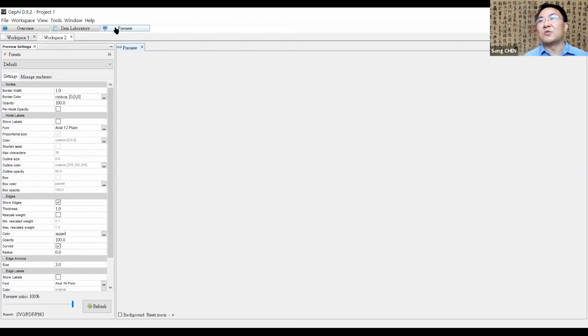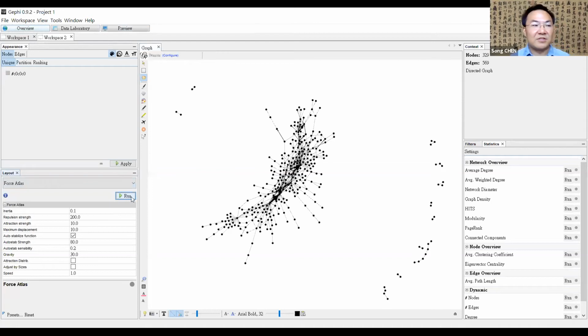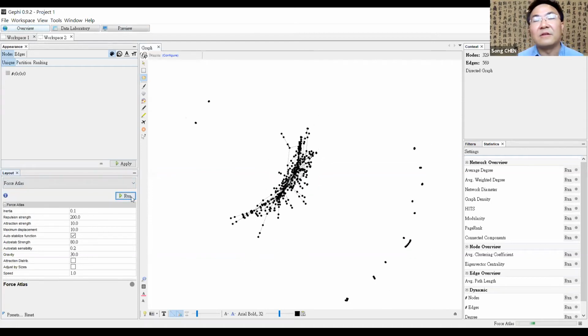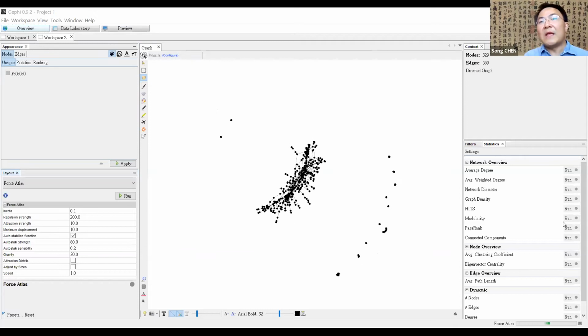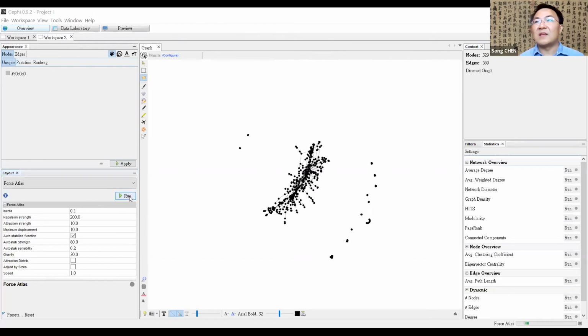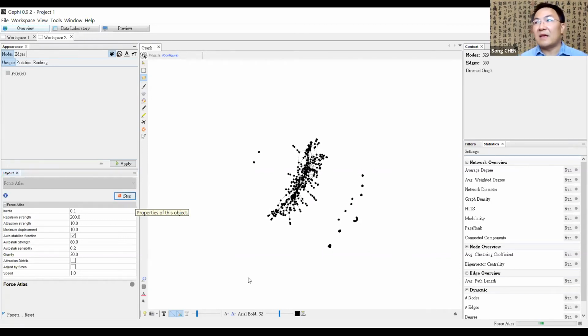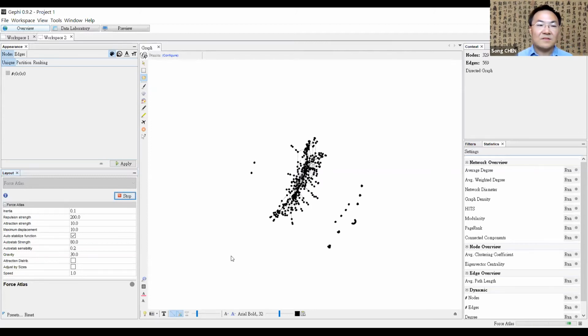So our purpose here is to introduce you to Gephi and discuss the pitfalls that you may have encountered when using Gephi. As Xiong Huei-Lan has explained earlier, when we import the data, there are many parameters that we need to set. We need to decide whether this is a directed graph or not. What methods do we need to use to merge the edges? Should we count the number of the edges and use them as the weights, or should we do something else? That's the part we're going to be focusing on.